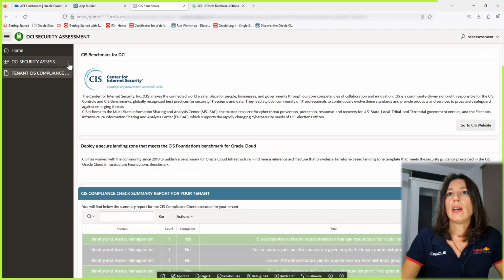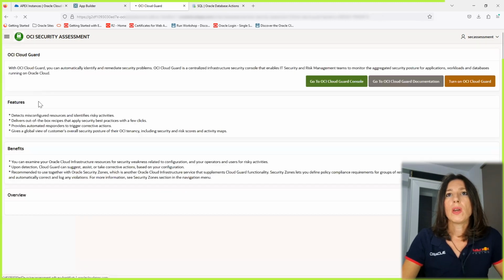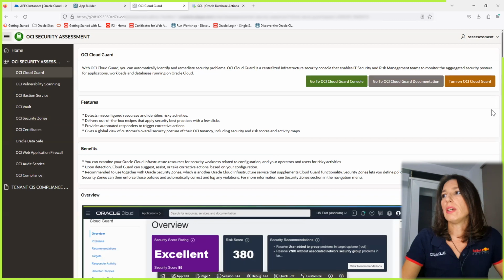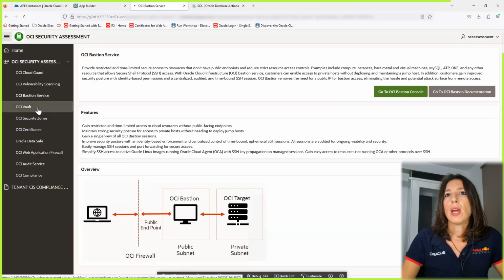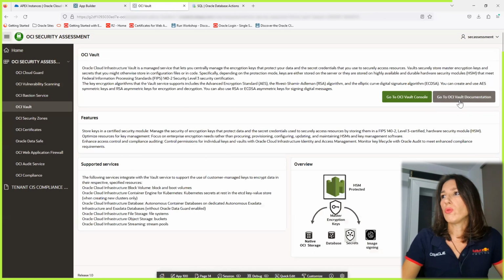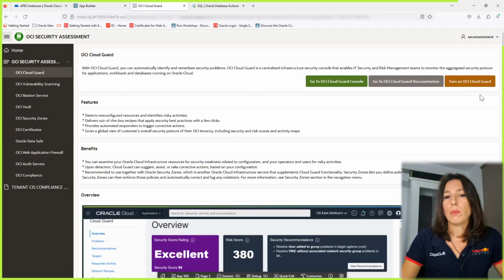And as well, let's say that maybe you are here and you have something disabled, but maybe you are not aware of this service. So on this side, you have one page per service, so that you can check all the descriptions for all the services and know in a very quick way what this service is about. And in each of them, you will have two buttons, to go to the documentation and to go to the right section in the console to enable it manually. But in the Cloud Guard, you will have a third button.